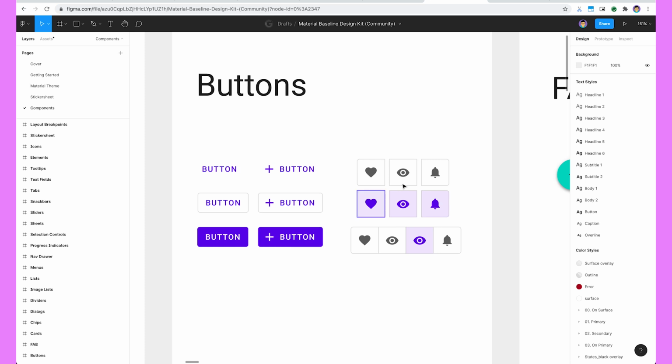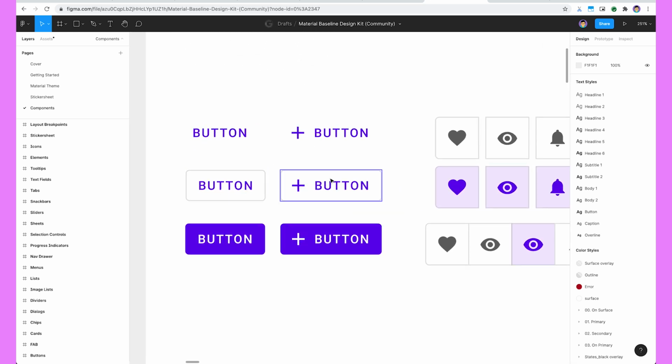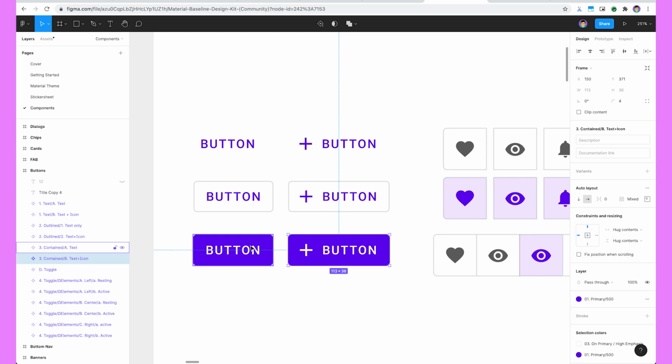In Material, we have icon or toggle buttons, but let's just think about these buttons for now. We have the text button, an outline button, and then what some people call a contained button or just button. Sometimes buttons can have icons in them in Material, and sometimes they can have more than that. One way to approach it in Figma, when you're creating variants of the button, is to create a variant that has an icon or doesn't, or is an outline button or a text button. If you used Figma to create variants, these would probably be the 6 variants you would have for button.